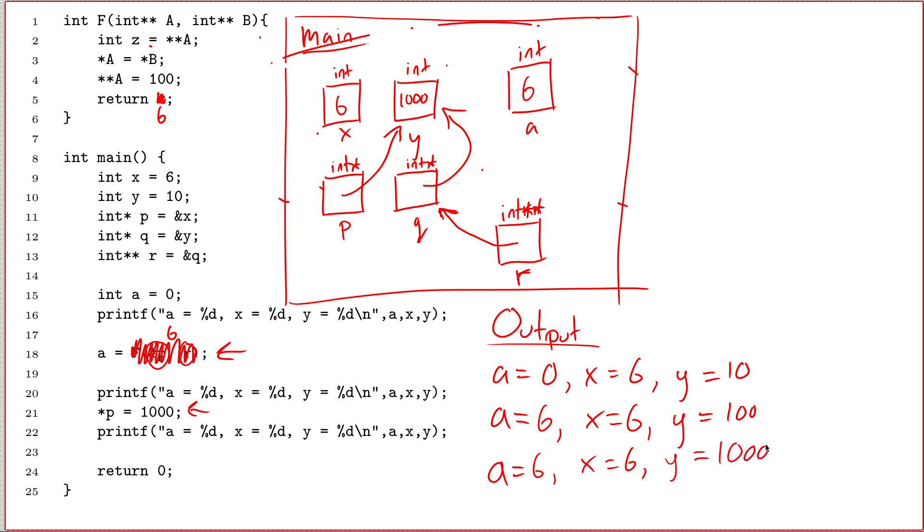And it's worth noticing that I both extracted values from variables. I took the value 6 out of the variable x, and I set y to have two different values, even though after I initially create them, I never seem to use x and y in the program. Well, I guess I set the pointers. The function that modifies x and y doesn't know anything about the name x or the name y. It gets to those things only by following pointers.